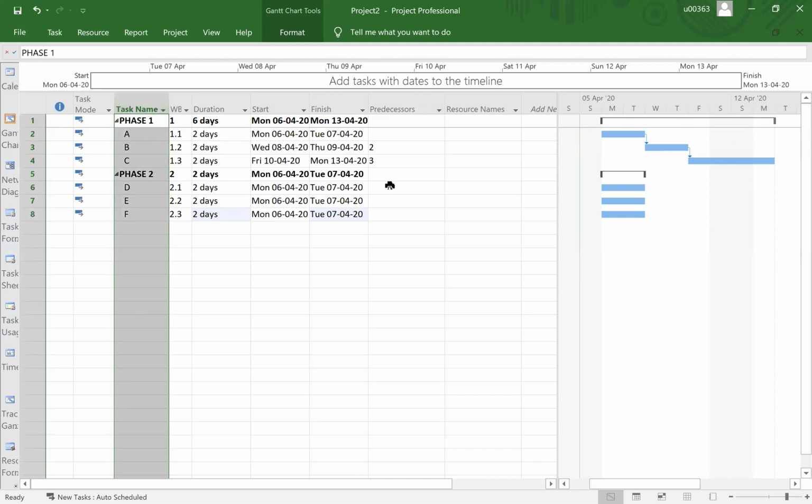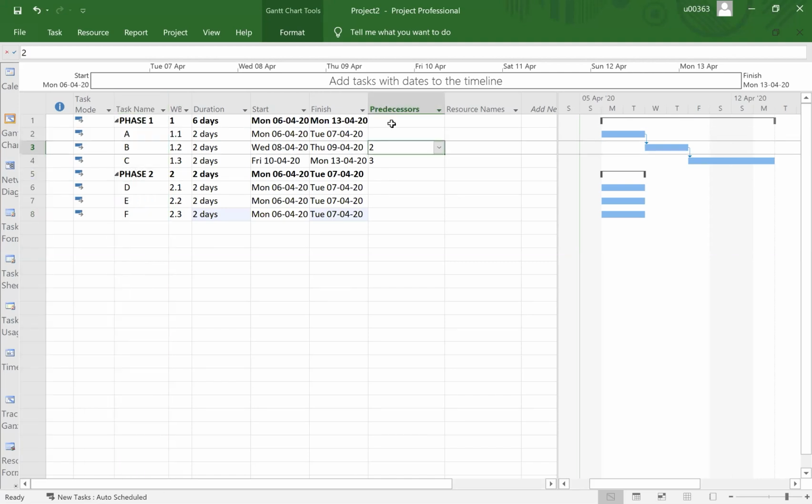Let's say activity A, B, C. No. If you want to link with the predecessor, you must find what A, B, C are basically referred to by this numbering. For instance, for B, what is the predecessor of B? It is basically A. A in this row refers to number 2. So that's why number 2 is being shown here. And then for C, the predecessor is B. B is basically 3. That is how you relate.